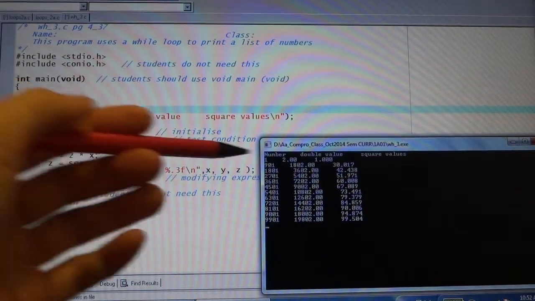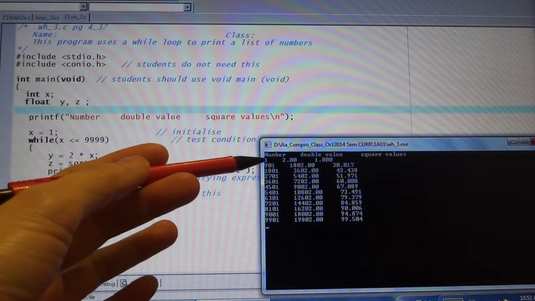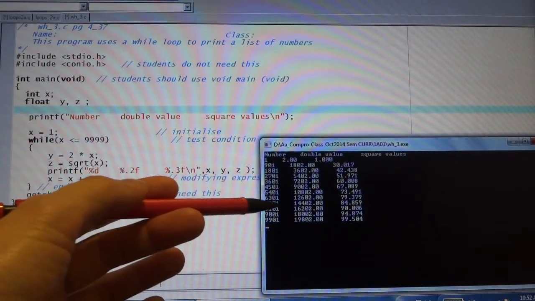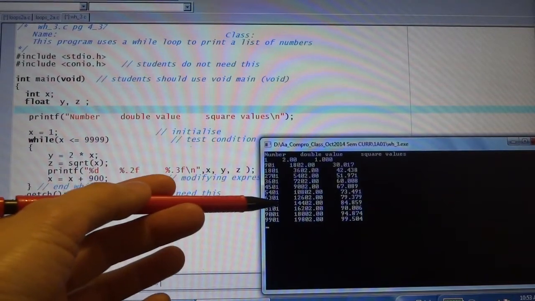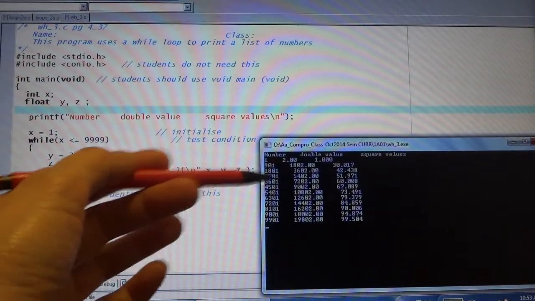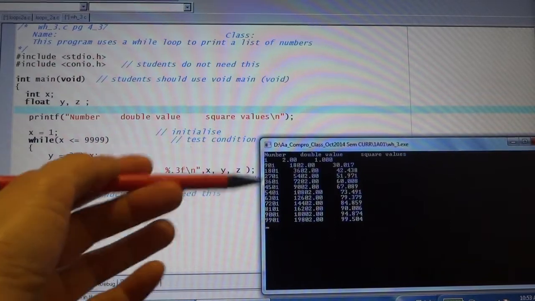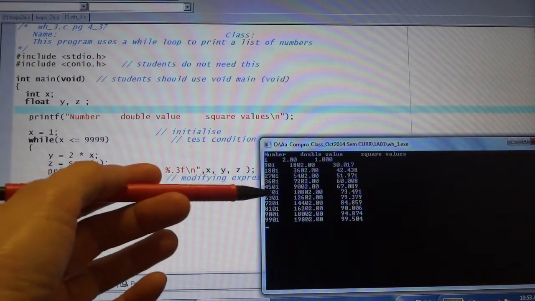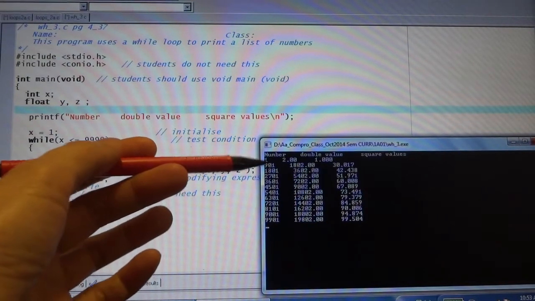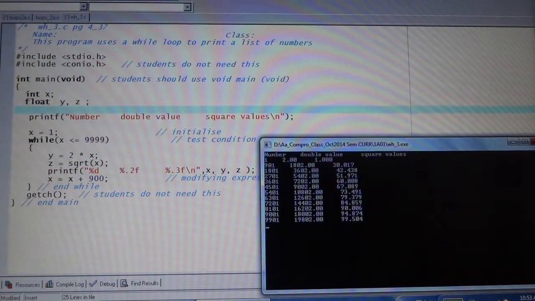Okay, now why is the output like this? Because you see, some numbers of x are small, 1 digit, some are big, 4 digits. When the number is 4 digits, it occupies 4 spaces on the screen. So the value of y is pushed to the right as compared to the y here. The rest of the y is pushed because this x is occupying 4 spaces because it is 4 digits. Some big numbers are bigger than the other line. So the output is pushing the bigger number to the right.